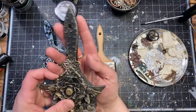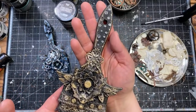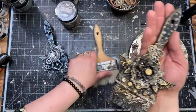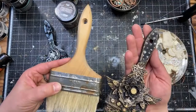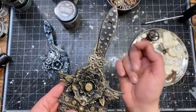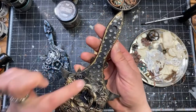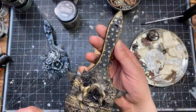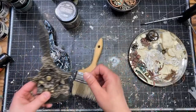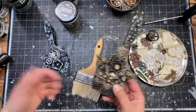And if you would like to create an effect with the stencil, you have to pick something that is going to be very, very simple to use, because the shape of the brush is not too great for adding textures. It is just an even surface. So here I experimented with a little bit of the glitter paste and I used it with a very simple dot stencil. And it worked nicely, but it is not an easy option. You have to find the right design that is going to work for you.